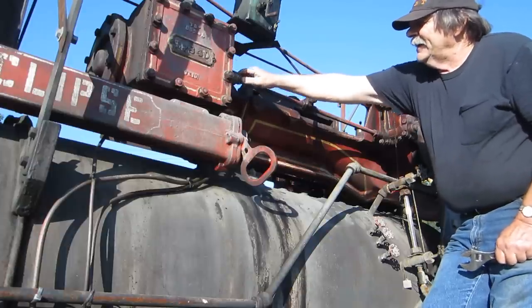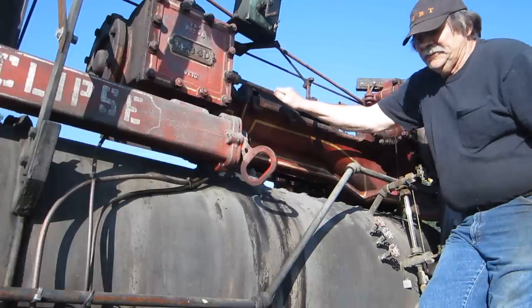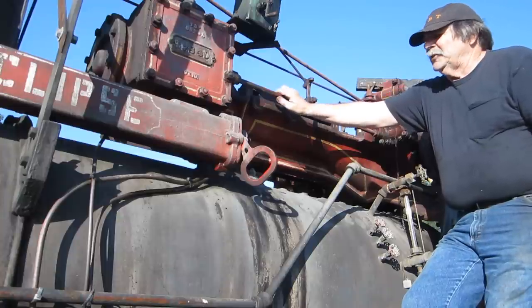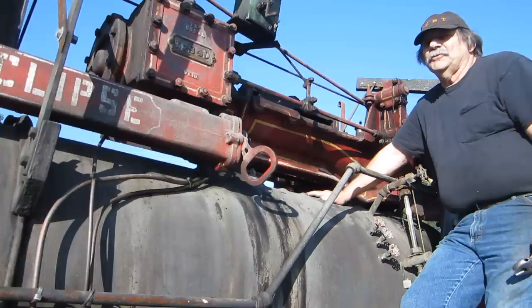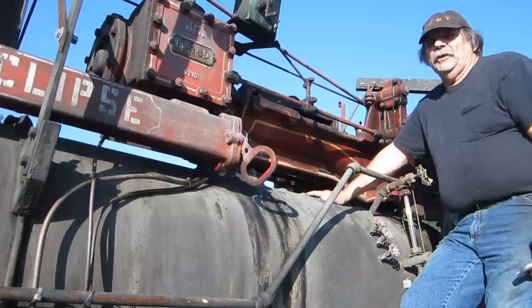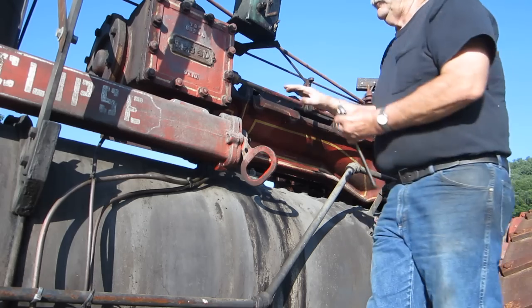worn, and the packing won't stay in it. It blows it out. This is a 1919 Frick Eclipse 8.5 by 10 cylinder, and this thing, when it's breaking sod with a 10 bottom plow at the shows, it's really something to hear. And with those kind of steam pressures, the packing glands get really critical. So we're going to rebuild this gland and make a new rod for it. So that's what we got to remove.